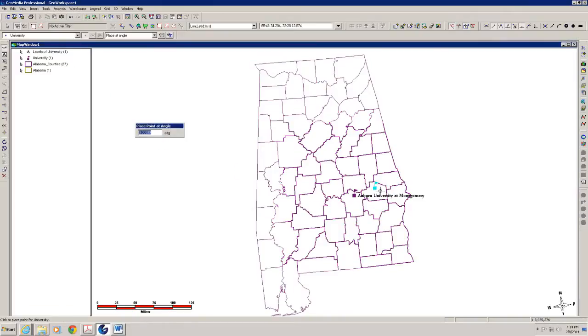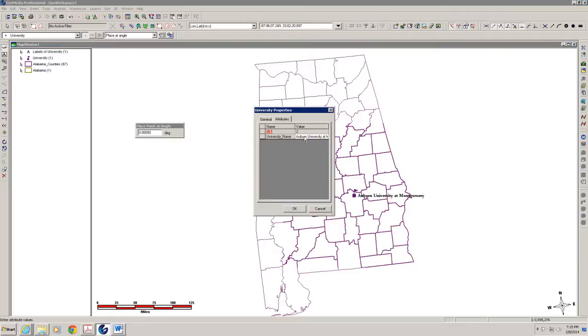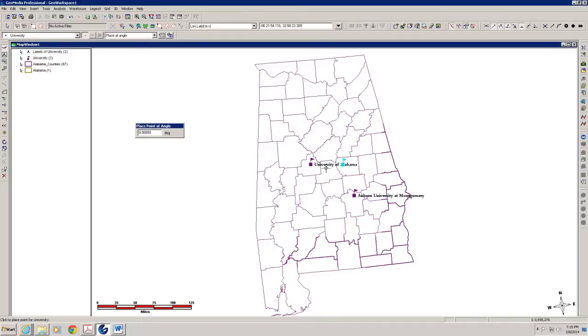We're at universities, and I'm going to go up here to right there, I think it is. And I'm going to call that University of Alabama. Okay. And you notice that everything plots perfectly.